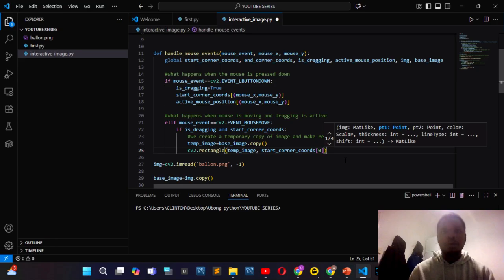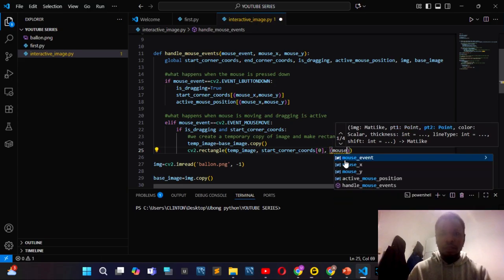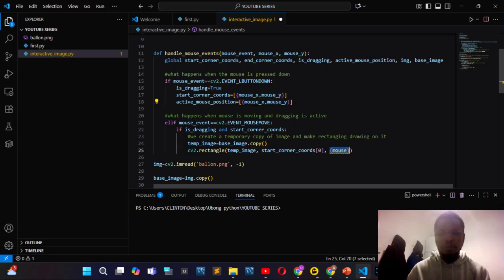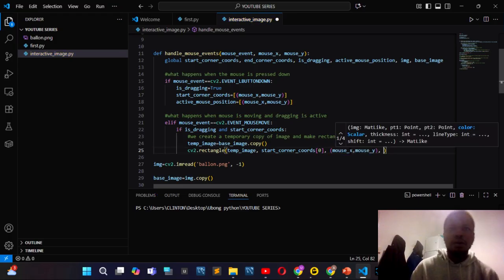And then we also have where your mouse is at the moment, right? The active mouse position. So this is equal to this, and this is equal to this. Right, you can just copy whatever is here. So this is what we now use and draw. Right, that's just how you draw a rectangle.